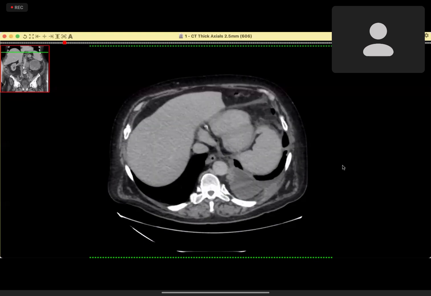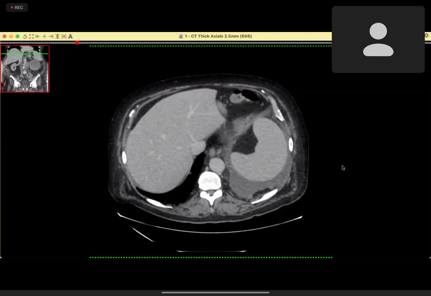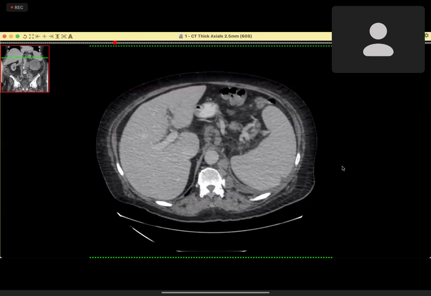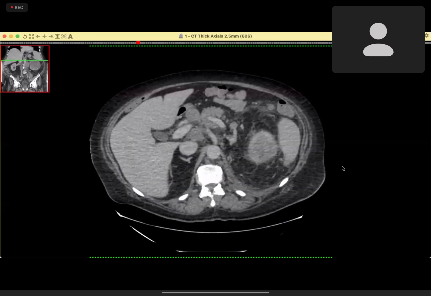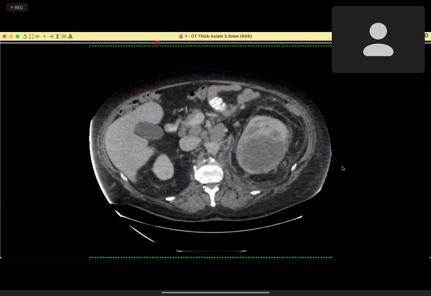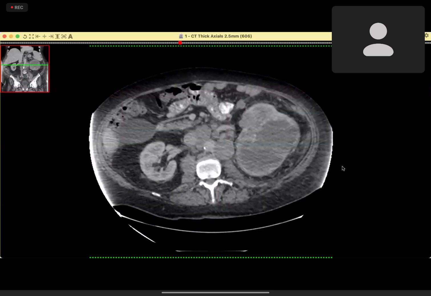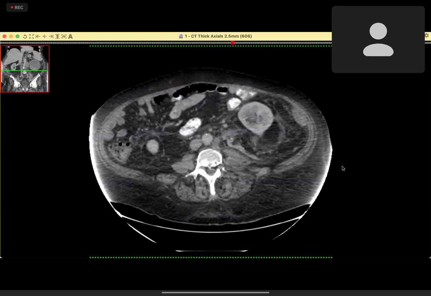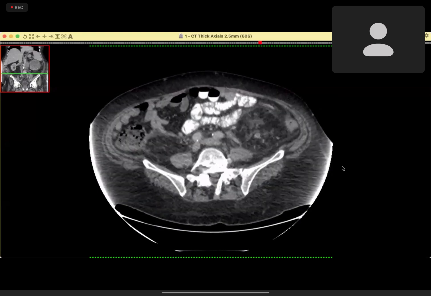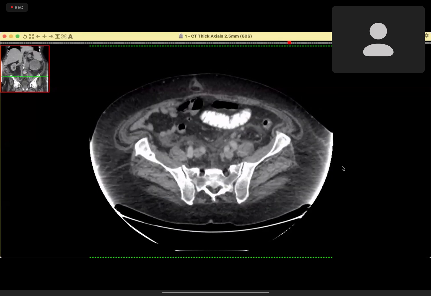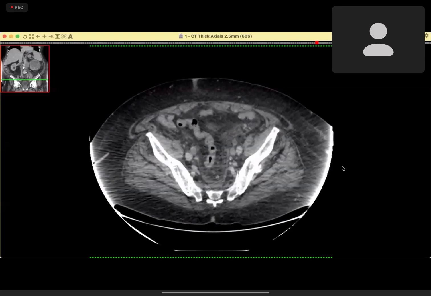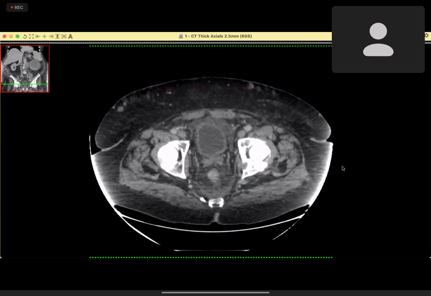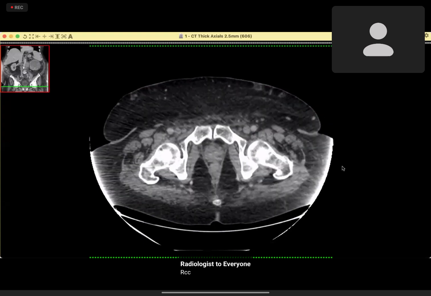Then I want to check the abdomen at the area where I saw the soft tissue lesion, in the left hypochondrium, I'm sorry, the left. The left kidney is showing a marked hydronephrosis with areas of thinning of the cortex. This is associated with congested surrounding fat planes. I want to check if there is a cause of obstruction of the kidney.